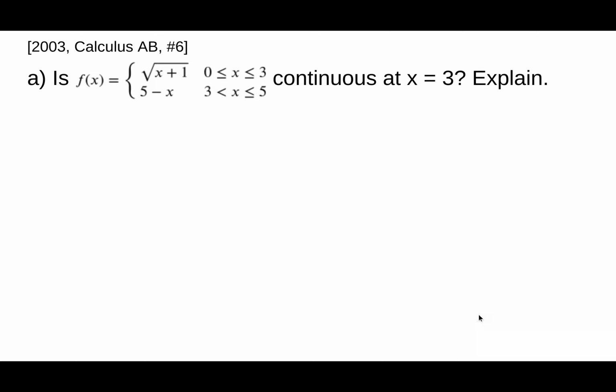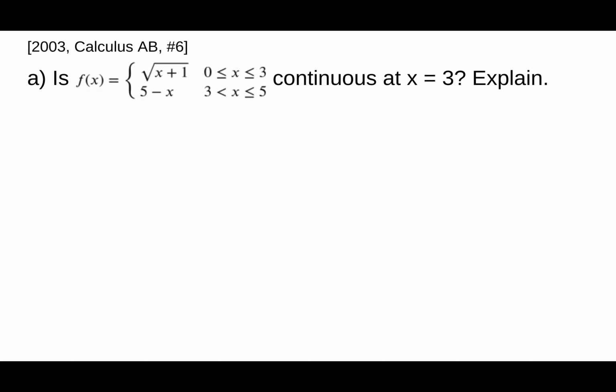This question is from 2003. It's question 6, and it is not calculator active. In the question stem, we are given a piecewise function defined on the interval from 0 to 5, and in part A, we are asked to determine if this function is continuous at x equals 3 and to provide an explanation.